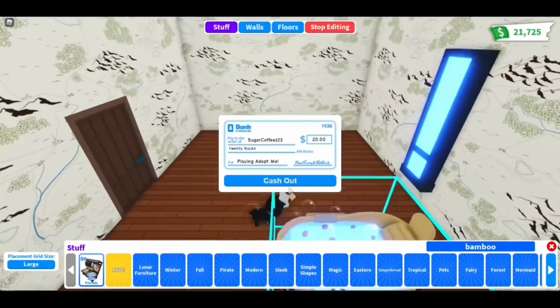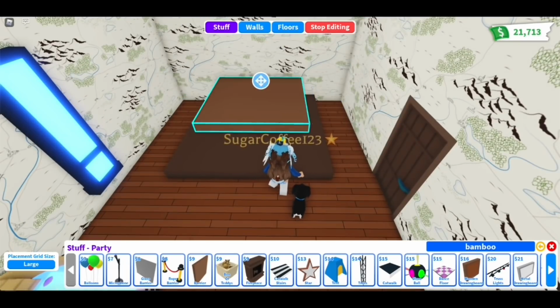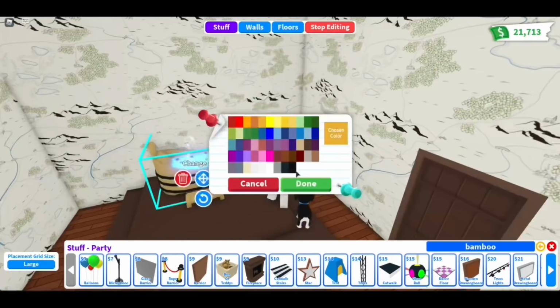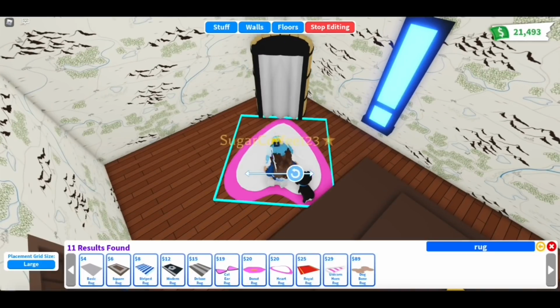And finally, we're at the last part of this massive, huge bedroom, which will be the bathroom. So for the bathroom, I made it quite simple. Again, I'm going to add a platform with some stairs using a floor plate and also a barrier, then placing the bathtub on top of it. And I'm also going to add a shower in the corner.